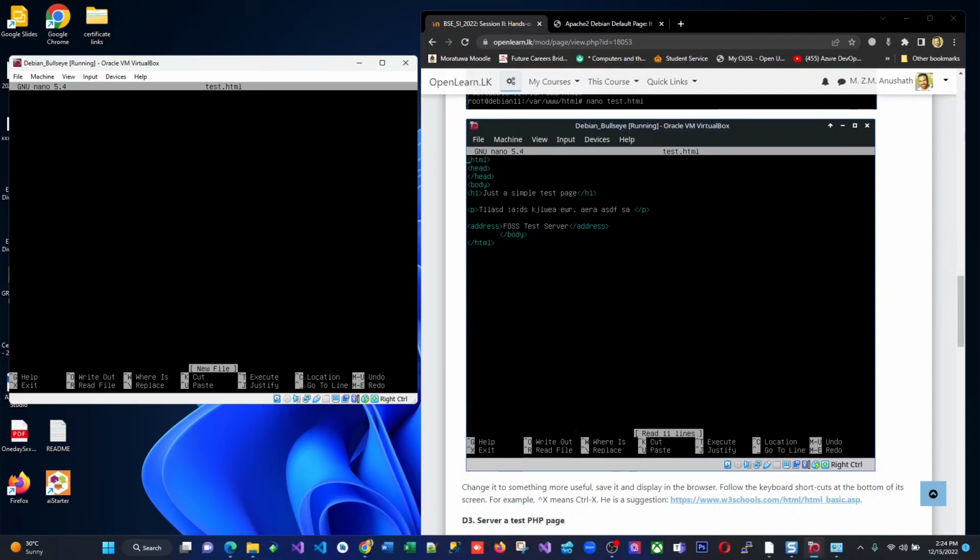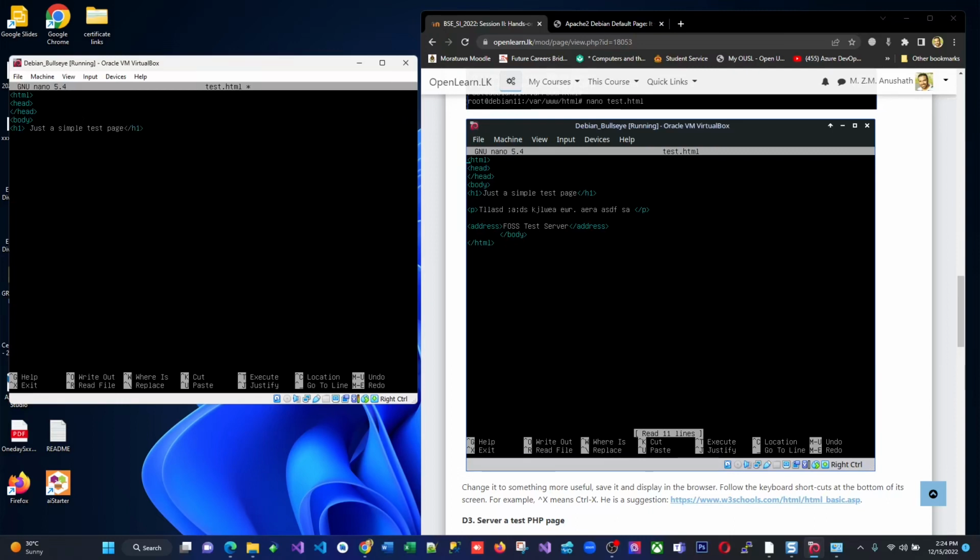So I'm going to type now HTML and then close. It's the same color, and head and then close. I'm going to create the body. So we are creating a head one, just a simple test page.